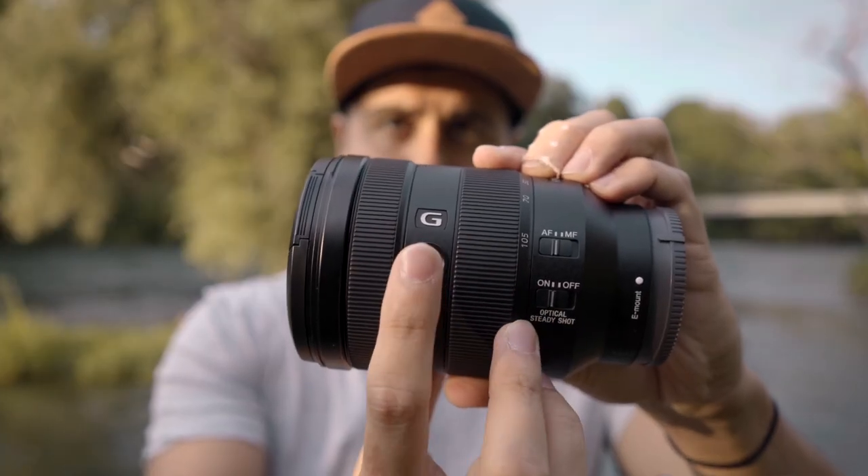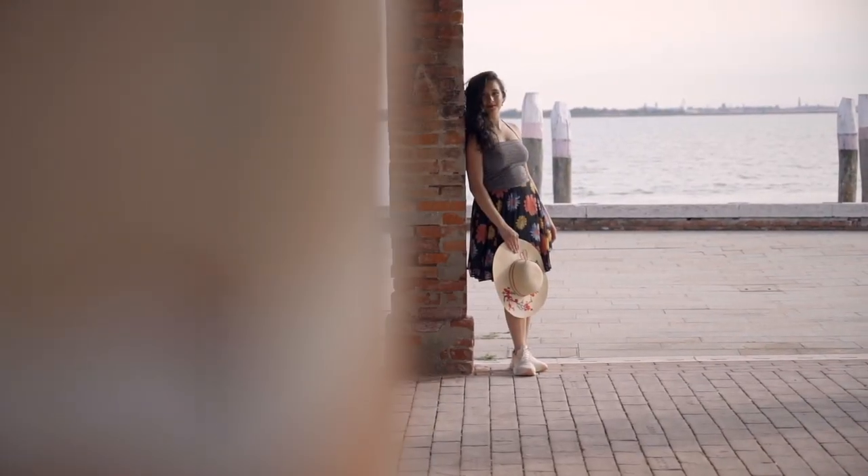The cool part of this lens is that it has a custom button on the side, which can be very handy. I have my custom button set to manual focus, so whenever I press and hold the button, it will set to manual focus, and when I release the button, it will switch back to autofocus. This comes in handy when I want to create a revealing shot without having my foreground in focus.